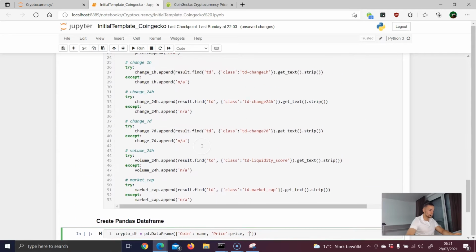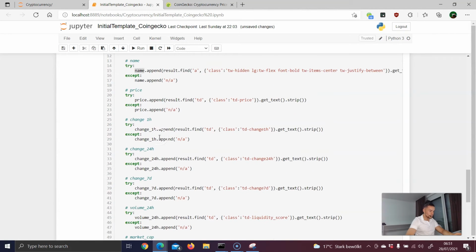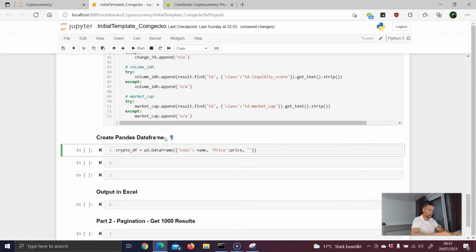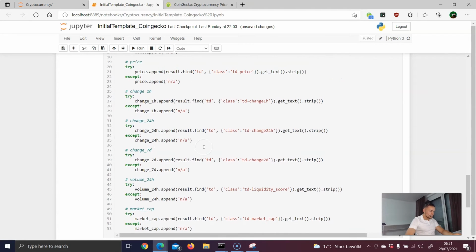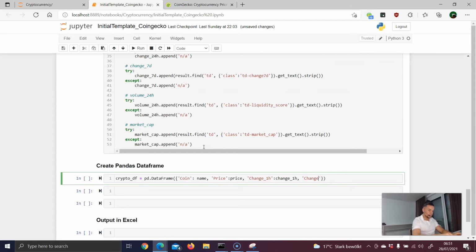Number three is, let me check, the change of 1 hour. So change_1 hour, and the list is this one, change_1 hour. Makes sense. Next one is the change of 24 hours. Change 24 hours, and the value is this list here.